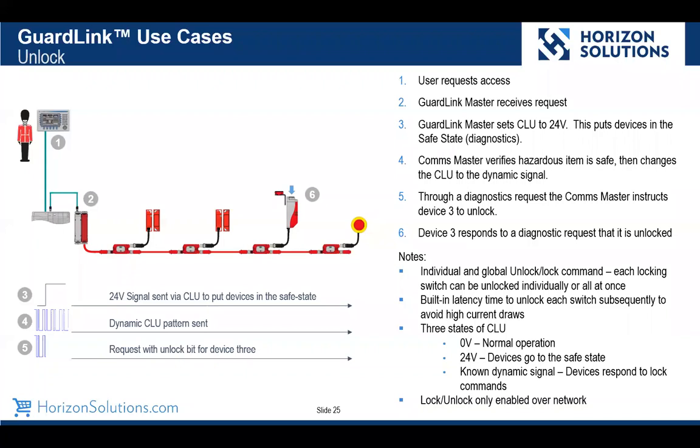And the last bullet here, so up until we got into the locking and unlocking, you could conceivably use a GuardLink system without a logic controller, and there would be some merit based on the indicator lights and some of the other things that we talked about. But if you want to use locking and unlocking, you do need to have the Ethernet interface and a controller.